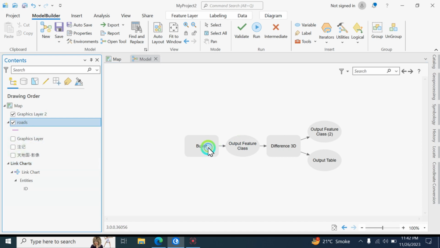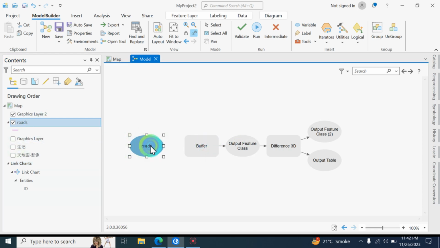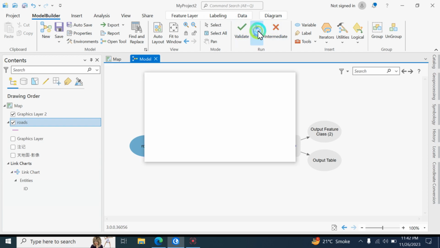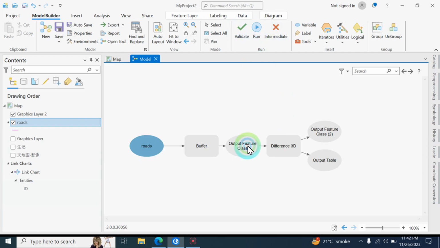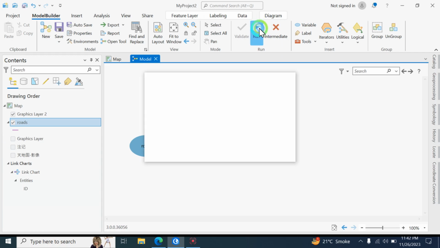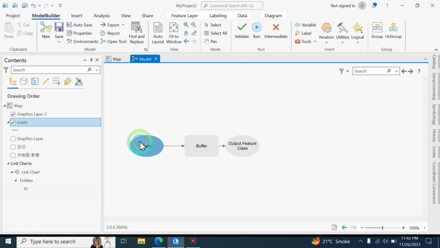Okay, this one is the Model Builder. Here you can see this tab open when you click on Model Builder. This one is a new Model Builder tool. Then save your Model Builder tool, then open your tool from here, and auto save properties. If you want to add any tool, you can click here and search for a tool such as the Buffer tool. Okay, this is Buffer 3D.